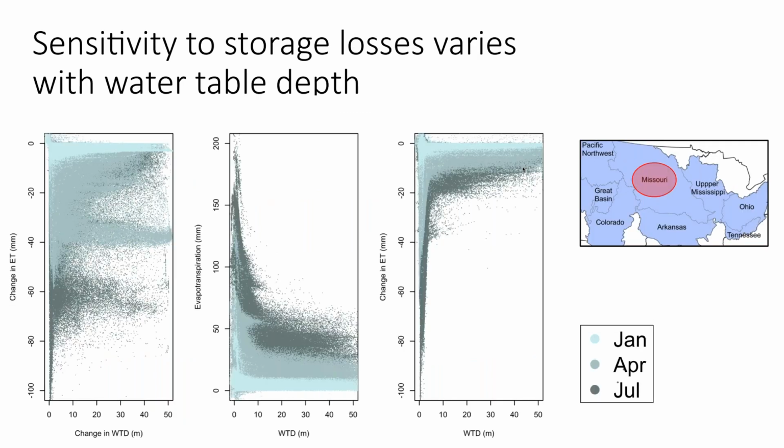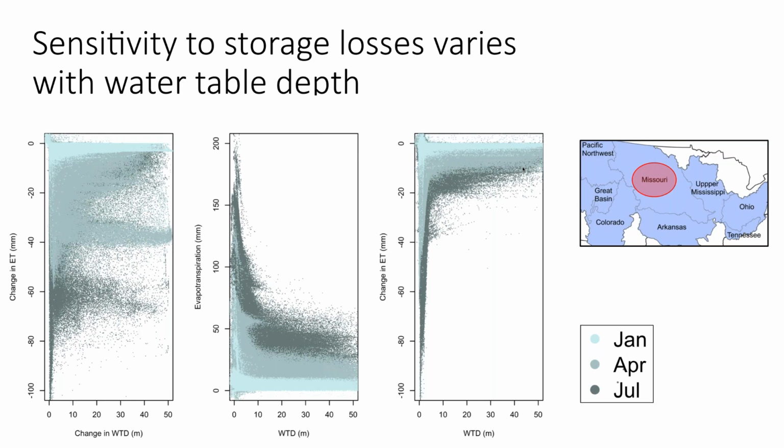So the question is, what does this mean for land energy fluxes? On the left, I'm showing the change in ET versus the change in water table depth. Here I'm showing just one major river basin, the Missouri, for 3 different snapshots in time: January, April, and July. If you look at the figure on the left, the change in ET is much more sensitive as we move into the water limited season. In January, the change in ET between the 2 simulations is really small, but as you move from April to July, the changes increase a lot. But we still don't have a clear relationship between the change in ET and the amount that we've taken out, the change in water table depth.